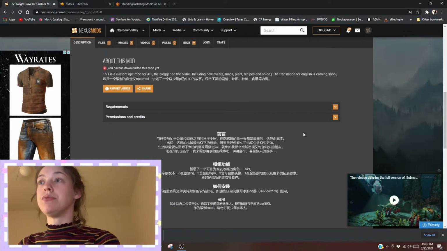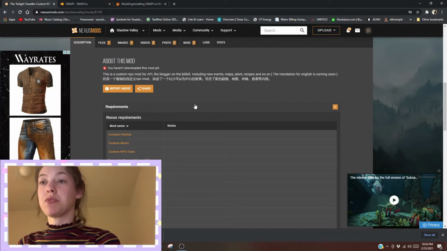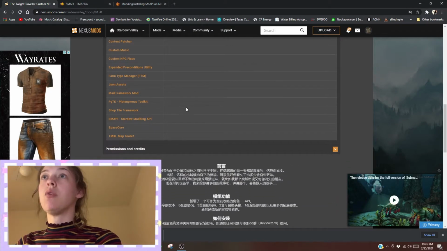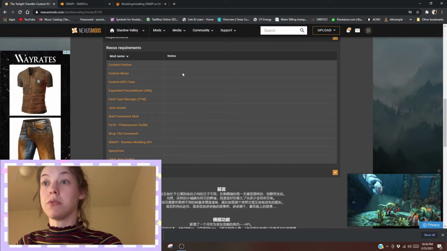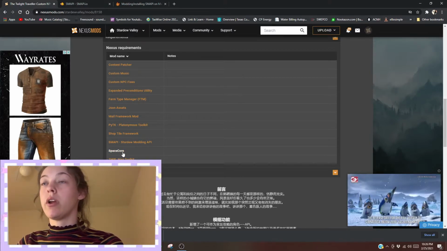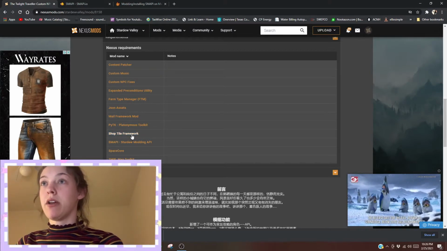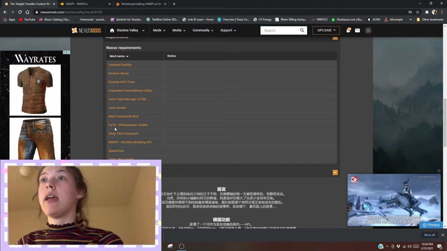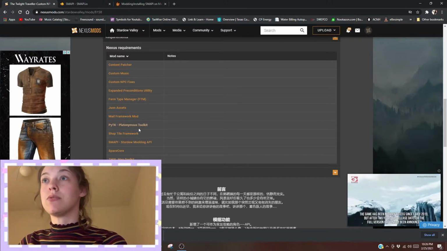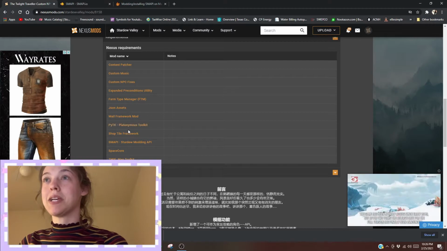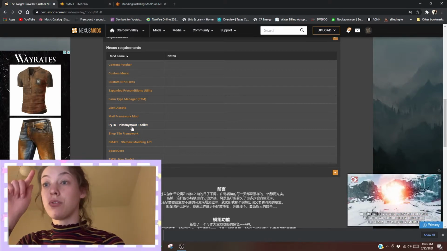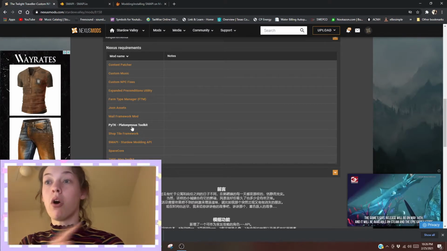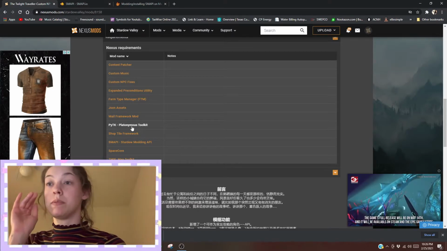So what you're going to want to do is open this requirements tab. It's going to tell you all of the mods that this mod will require you to also have. So Space Core, SMAPI, Shop Tile Framework, PyTK, Platonomous Toolkit, I can't say that correctly, etc. You're going to want to download all of those, put them all in your mods folder, and follow their specific directions.